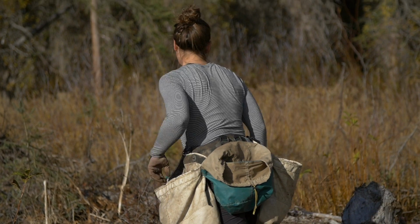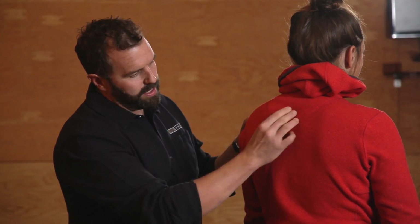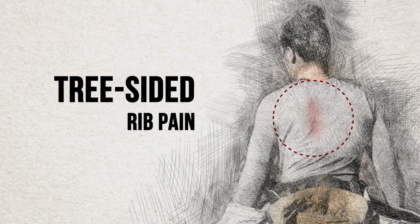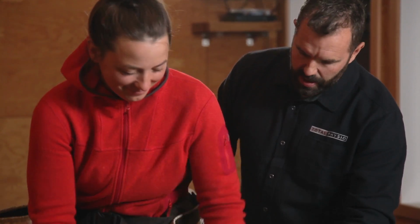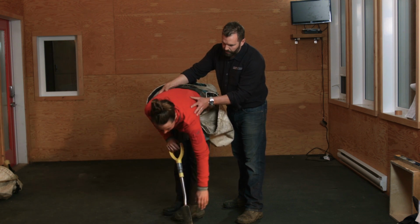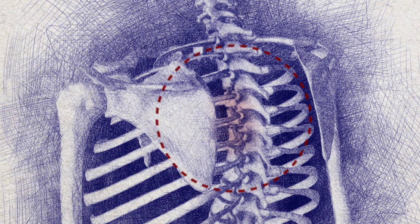A common tree planting complaint is a pain or discomfort on the tree side in the upper back between the shoulder blade and the spine. Planters complain of a pain with lying flat on their back, taking a deep breath, and a twisting movement towards the tree side. Pain can sometimes refer around the chest wall.